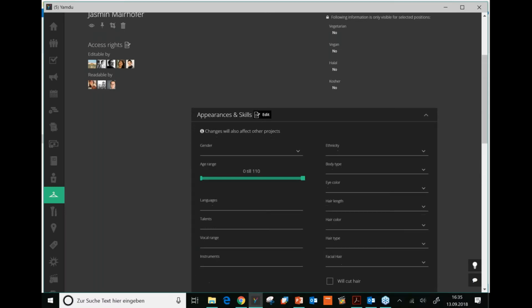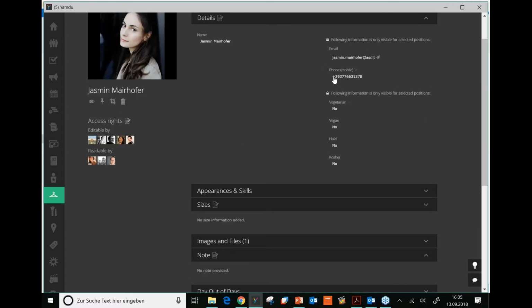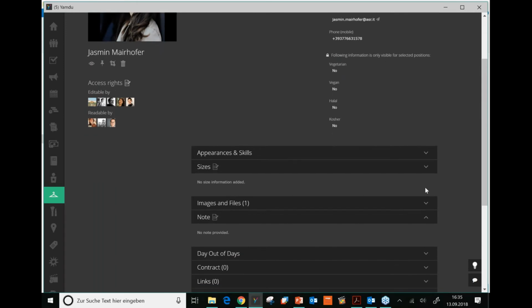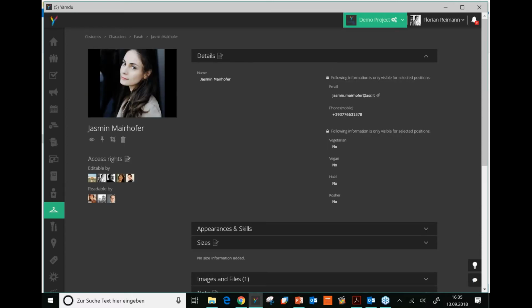So that's all things that, of course, you can keep in your ongoing projects as information, or just a mobile phone number. So whatever you like. And what is important, everything is linked to such an object, in this case to the actress, linked to the role of Farah, linked to the scenes, linked to the shooting schedule, to avoid a lot of redundant work and so you can reuse this information.